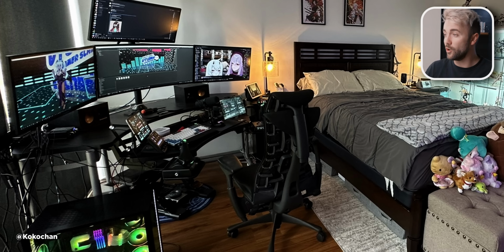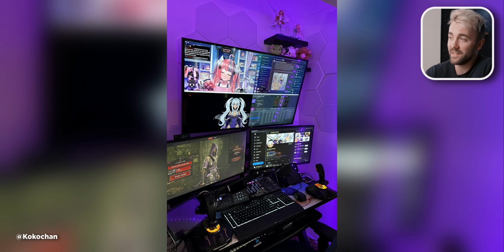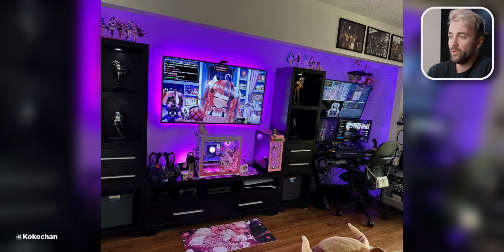And then you go to the next picture and the room just keeps going. I wasn't ready to see this at the foot of the bed. This is wild. Another entire 2 PC setup, multiple monitors, more jet fighter joysticks. Apparently this is like a boyfriend-girlfriend VTuber duo setup, which is super rad. And it's just filled with, well, maids.